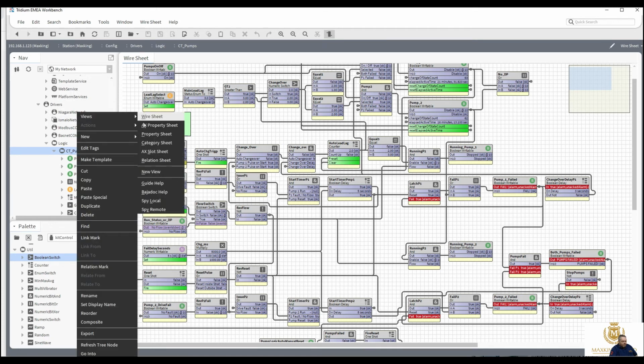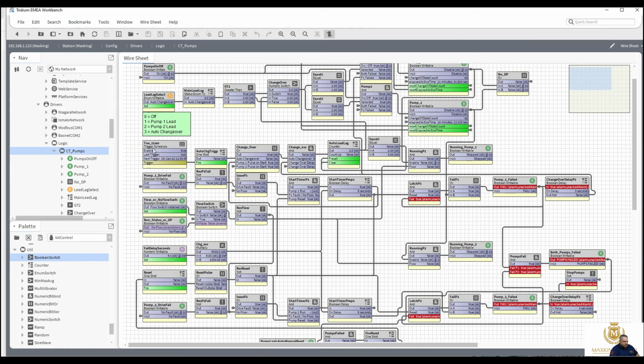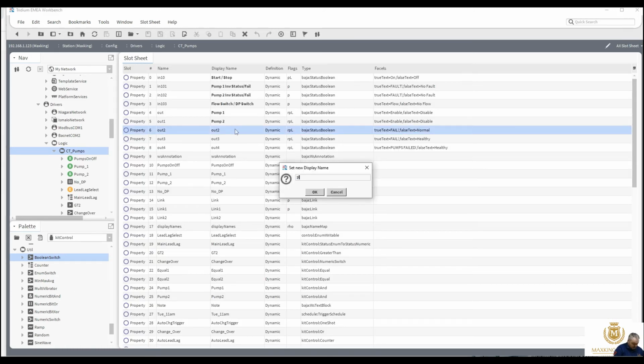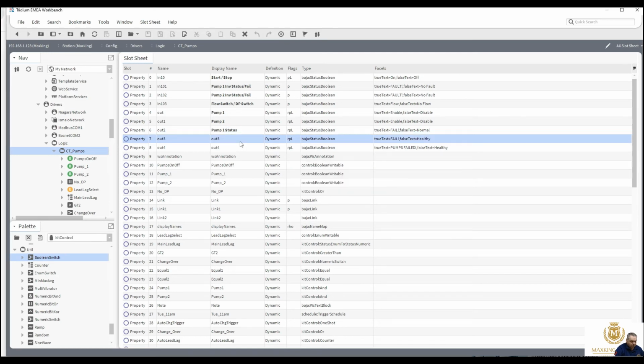View AX slot sheet, and that's going to be pump 1 failed. It's going to say there's a pump 1 status. Pump 2 status.